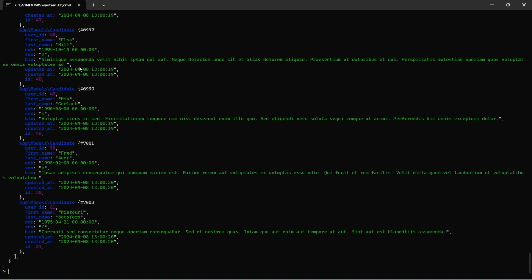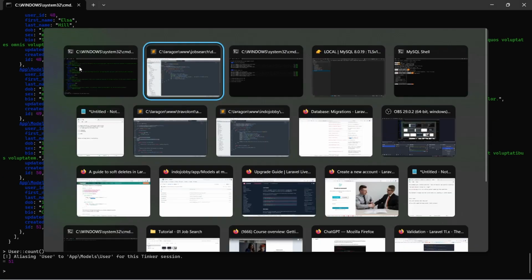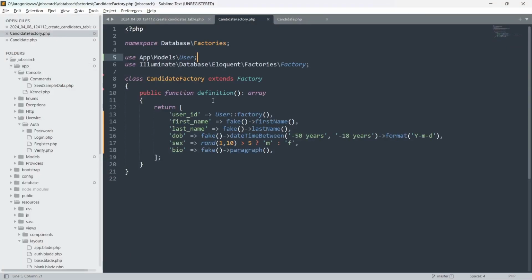Okay, we got our candidates, and obviously we should have just as many users because each time we're creating a candidate, we're creating an associated user that owns that candidate profile, right? Because a user has a candidate profile, and the candidate profile belongs to a user. We have that relationship.